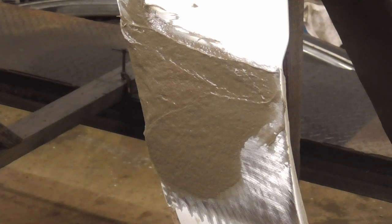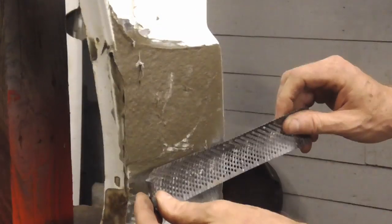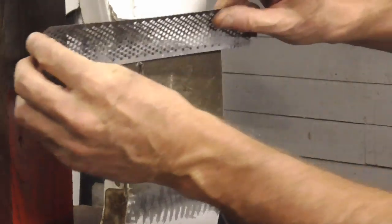And we're going to leave it just like that. We're going to let it harden. I'll come back and cheese grate the excess off. To make this job a little easier, you'll want to cheese grate the excess off before this stuff completely hardens, because once it's hard as a brick, it's hard to sand. So we're just going to cheese grate some excess off, and then we're going to sand it with some 36 grit on a hand block.